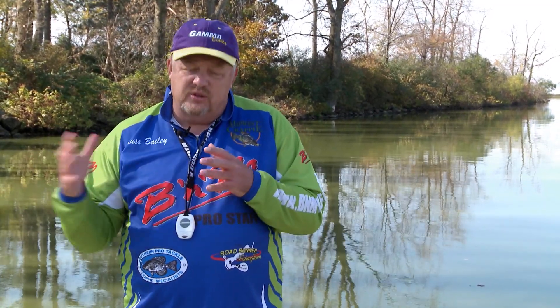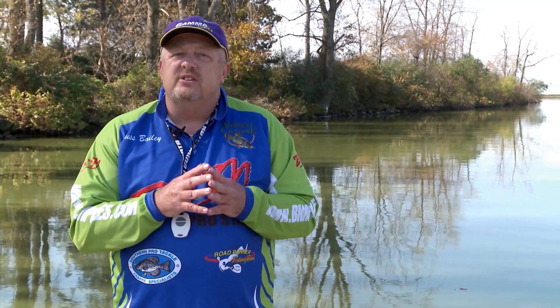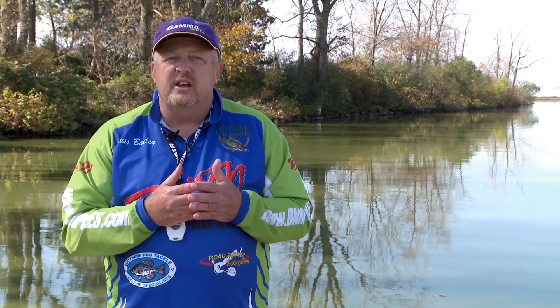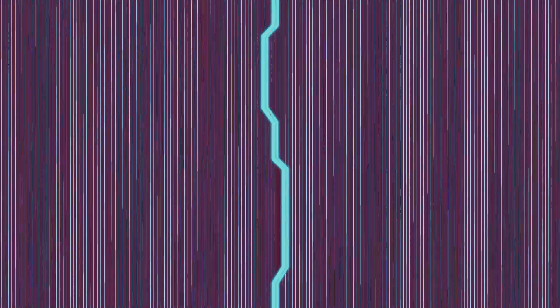The style that we're fishing today is what I call the fall transition period. Those fish were in a summer pattern, but we've had some cooler nights, so they're starting to transition into the shallower waters and the cover that we like to fish in the fall. They're not quite grouped up yet because the water temperatures are so high, so we can still have good outings, but there are a couple keys: we're going to have to slow down that presentation because they're going to be a little bit finicky. Also, especially on shallow lakes, we get in the habit of catching fish anywhere from 12 to 18 inches deep, but we're going to go deeper today. And there goes the cork.